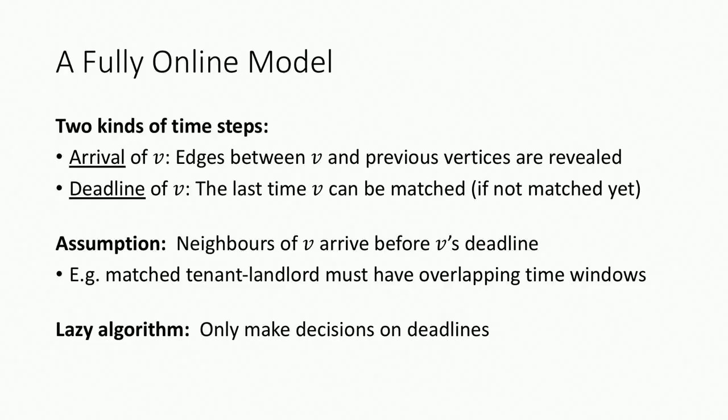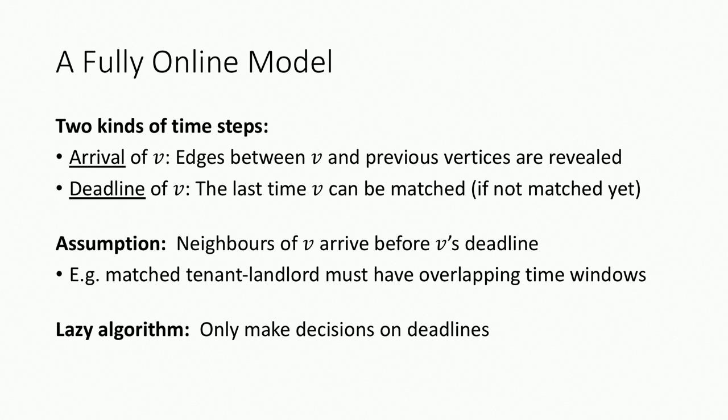So motivated by a scenario like this one and others, we try to come up with a mathematical model, a new online model that will allow both sides of the vertices to come online, but also has enough mathematical structure that allows us to do some interesting competitive analysis for the problem. Okay? So here's the fully online model that we come up with.